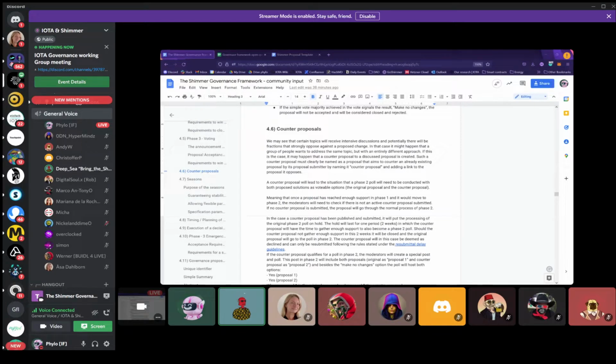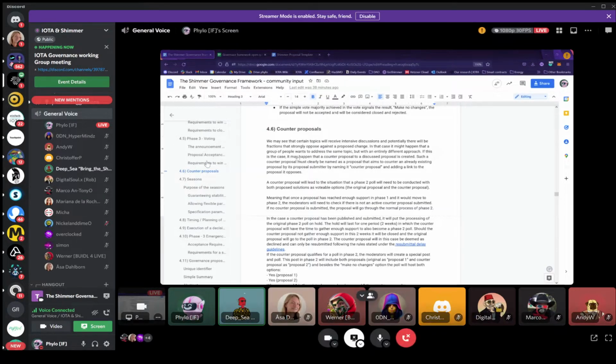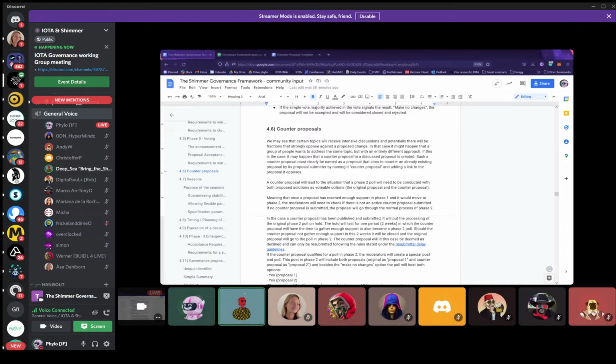I didn't realize that was even going on until it got so much discussion, which I think would happen in a phase 2 type way. But I agree that we have to prevent a constant loop of a proposal goes to phase 2, and then someone puts a counter proposal that stops it, starts a poll runoff. Someone puts another counter proposal that stops it, puts a runoff. We can't have that.